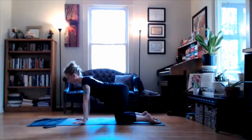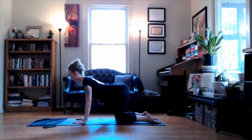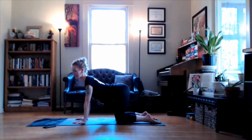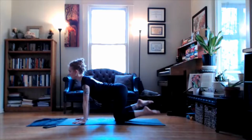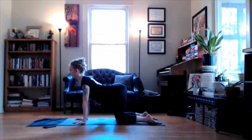So we inhale, drop the belly, open the chest. When we're here, press away from the yoga mat, so we're not dumping our weight into our shoulders, but instead lifting away from the mat, stabilizing the joints. We're doing the same thing in our feet, pressing into the tops of the feet, lifting the tail.